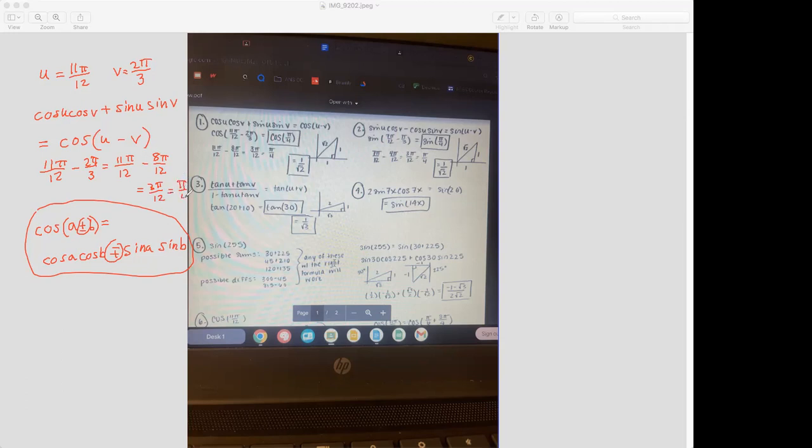Pi over 4 we could work with. All right, so here you don't need the whole unit circle. Pi over 4, that's just 45 degrees. Okay, so you make a picture like this. You could do that, or you could just make a triangle by itself. Sometimes I don't even use the axes. I just go like this. It's like a 45, 45, 90. And then you fill in the dimensions. So you do have to do a little bit of memorization here. You want to remember a 45, 45, 90.